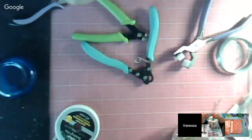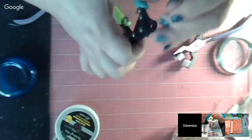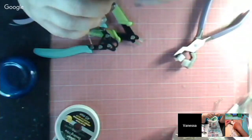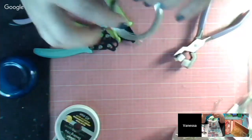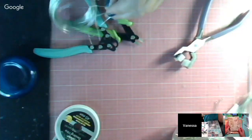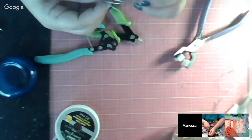Okay, straighten it out enough to where it's gonna fit in here. Well, apparently not. No, today's not my day, guys. We all have those bumbling days. Welcome to my day. Okay, maybe if I straighten it out a little bit more. There we go. Now this gauge, I think this wire is like a 20 gauge.